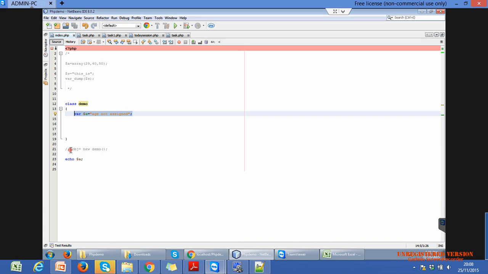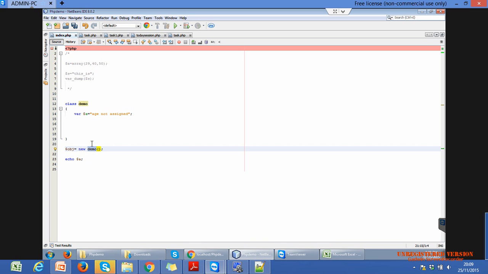Let's see. We just create an object. This is $obj. You can use any name in place of $obj. The new keyword is also a predefined keyword used to declare or create an object of any class.